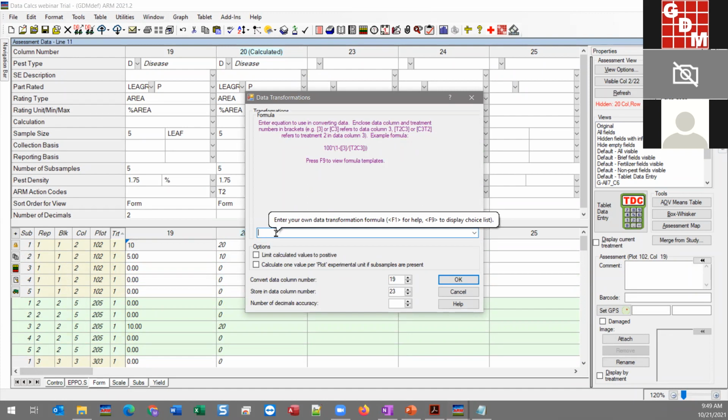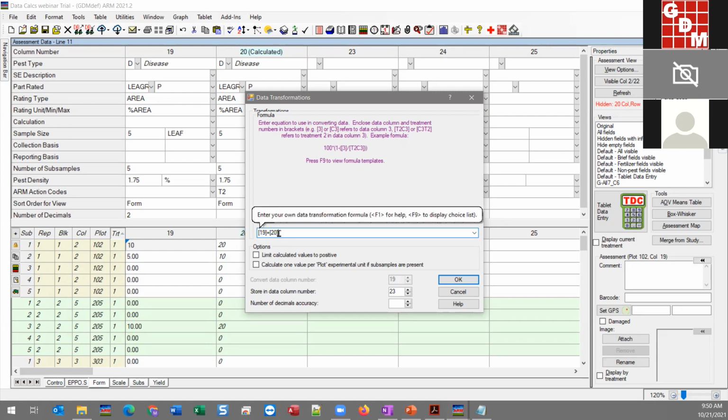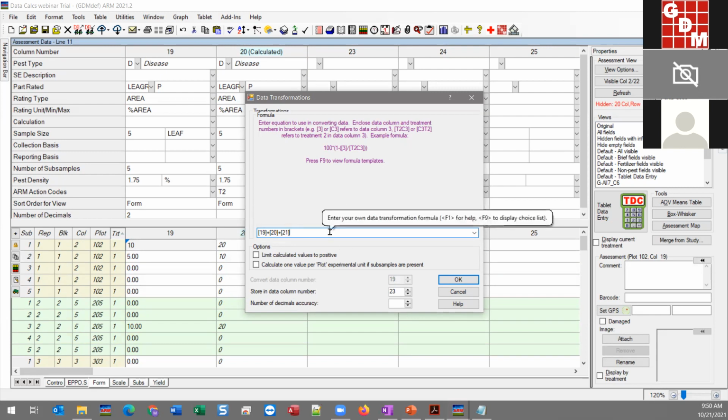So the most basic tip here, you want to use brackets to refer to a column of data. So to utilize the value in column 19, then you would put the 19 in brackets. And so maybe if column 20 was kind of the same rating, maybe we took a harvest once a week, we harvested strawberries, and so we wanted to get a total across the 4 weeks that we were harvesting. Then you can just continue to add each data column and just again surround them in brackets.